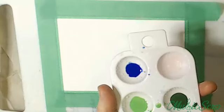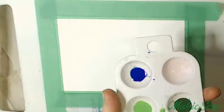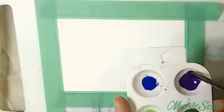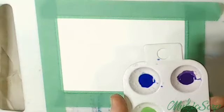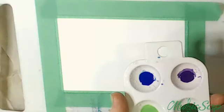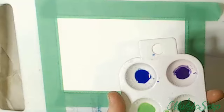Then I also need my light violet. I cannot remember. I think it is just light violet. I can't remember the name of it. Because I like to use a little bit of that with some of my cerulean for my distance mountains. And I'm going to need some burnt umber because I mix that with my sap green for my evergreen trees.